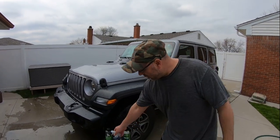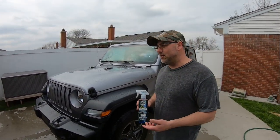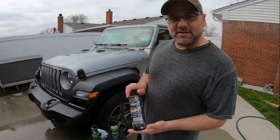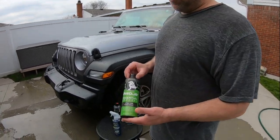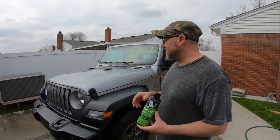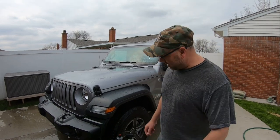It doesn't have much longer — I'd definitely have to be really scrubbing the paint. Alright, final thoughts on the HarperCharge: around six months it started showing a little bit of fading. I believe with one coat, if we wouldn't have done any boosting, I'm thinking seven to eight months through my experience going through winter. I used this soap — Project Car soap — great soap, no wax in it. I did use Suggsbox Soap Clarity too, but right now he's not making it — he says he's going to bring it back. That soap is awesome if you have ceramic coating or even a sealant — it doesn't strip it and doesn't leave any residue. Awesome soap from Suggsbox.